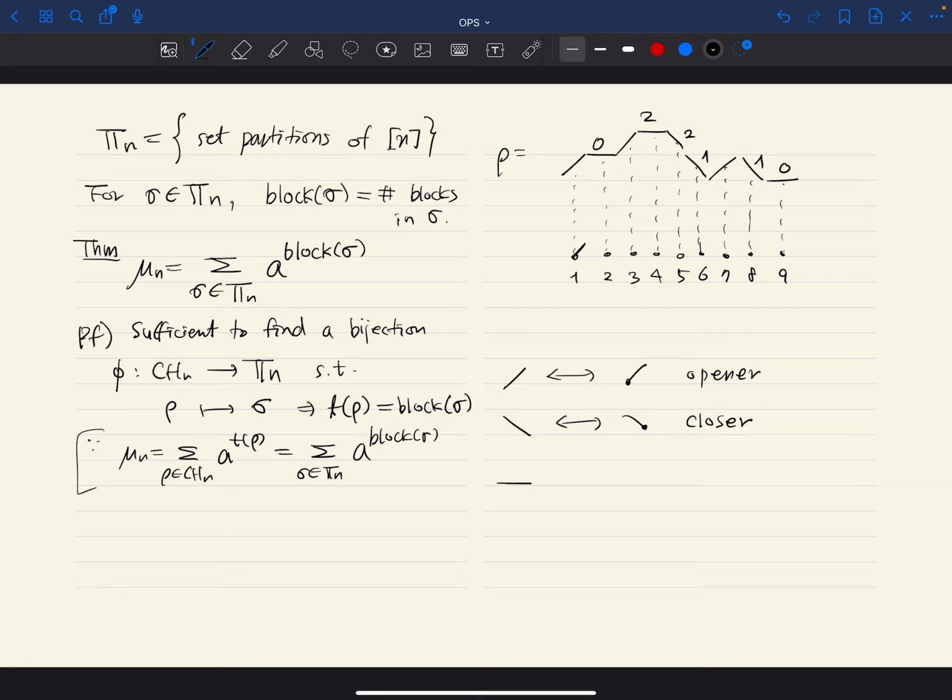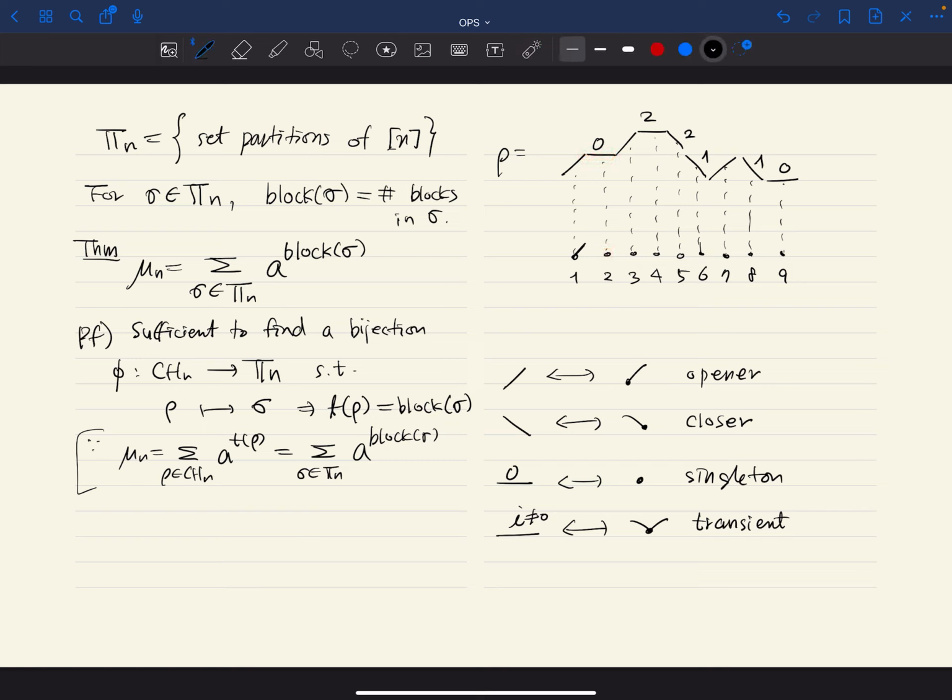And what about the horizontal step? If the horizontal step has label 0, then it will be just a singleton. And if it has weight something different from 0, then we will have a local configuration that looks like this, which we will call just transient. Okay, so we make a local configuration like this. So this is 0, so we don't put any half edges here.